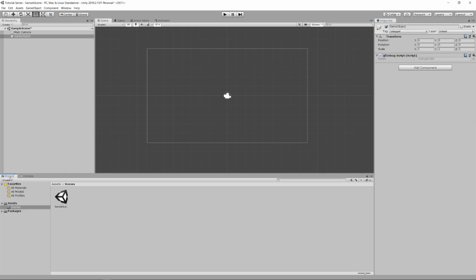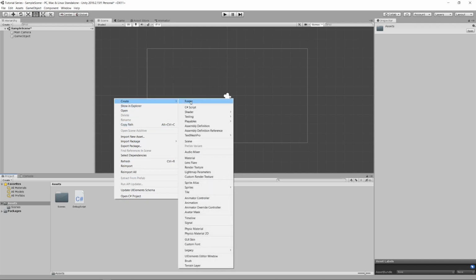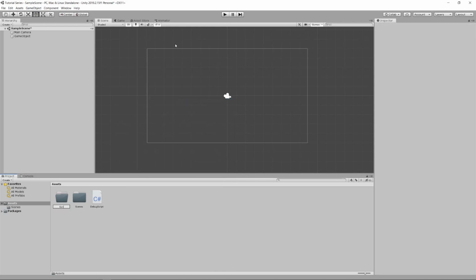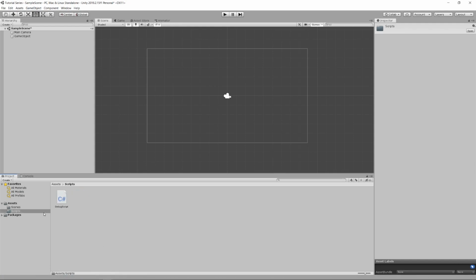Ordinarily, when you ask Unity to create a script, it creates it in your top-level assets directory right here. You can see that's my debug script in C#. I'm going to right-click here and say Create Folder, and just call this folder Scripts, and drag and drop this debug script into the Scripts folder, and there it is right there. So now it feels a bit organized.